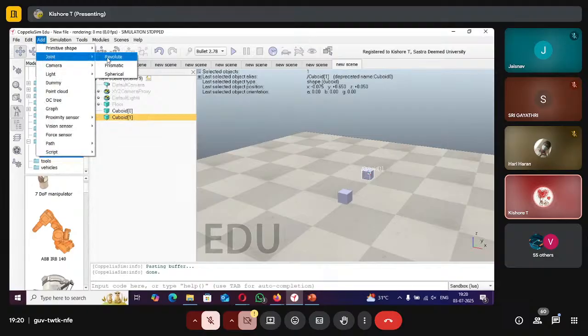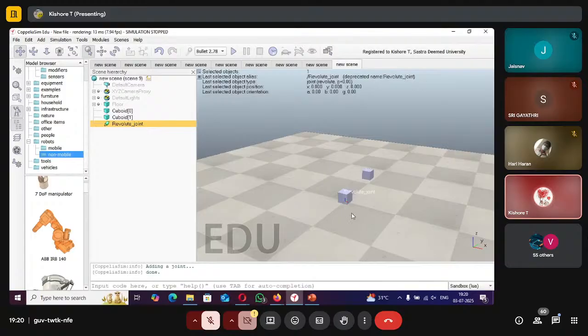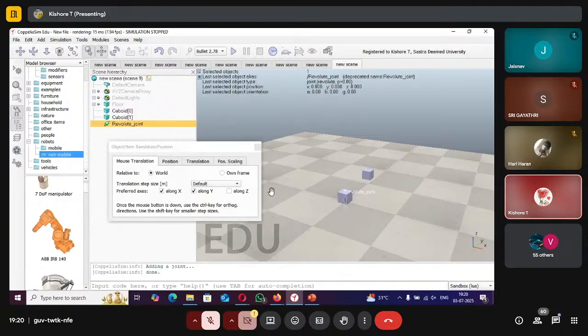I am just going to use a revolute joint. The revolute joint is already formed, but it is not visible. For that, we have to translate it along the x, z axis. This is a revolute joint.